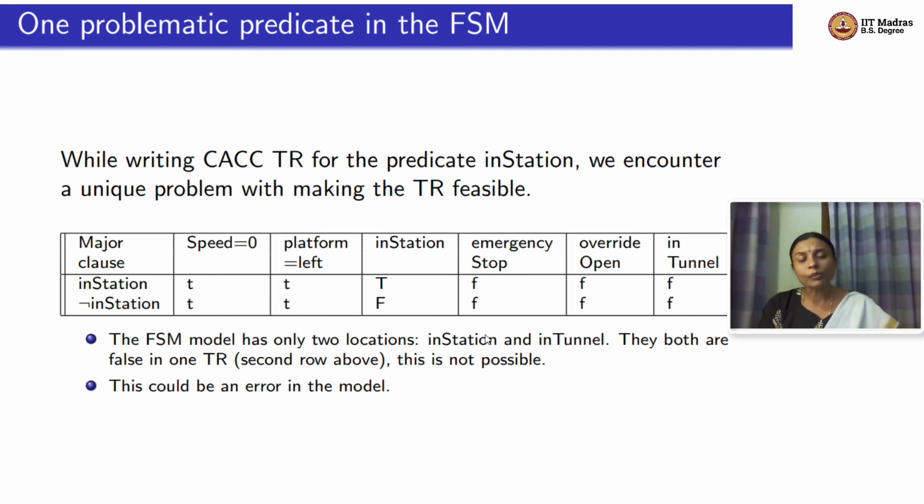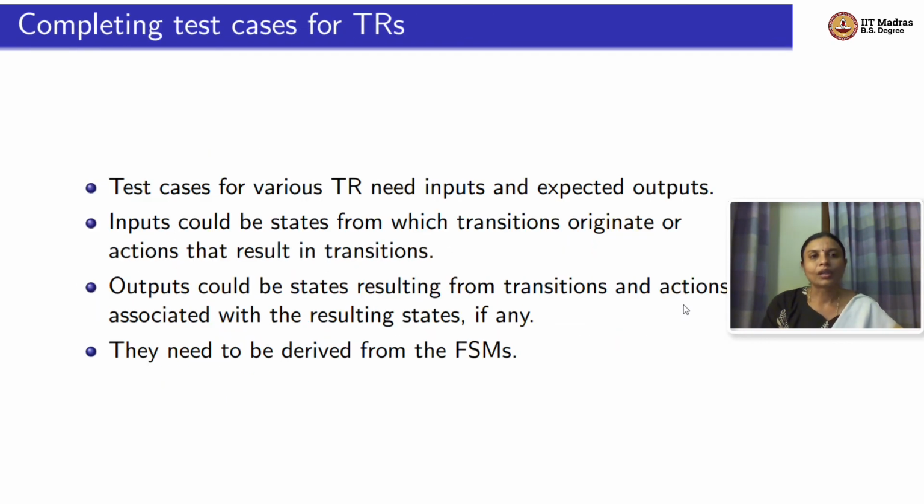So when we have logical predicates that label finite state machine transitions as guards, testing for active clause coverage criteria can reveal interesting scenarios like this, by which one can come to the conclusion that the model is inconsistent or incomplete. One can also come to the conclusion that a particular test requirement is infeasible. If it is infeasible, then the next step of investigation is why it is infeasible, and that might help us correct the model and make it a consistent specification.